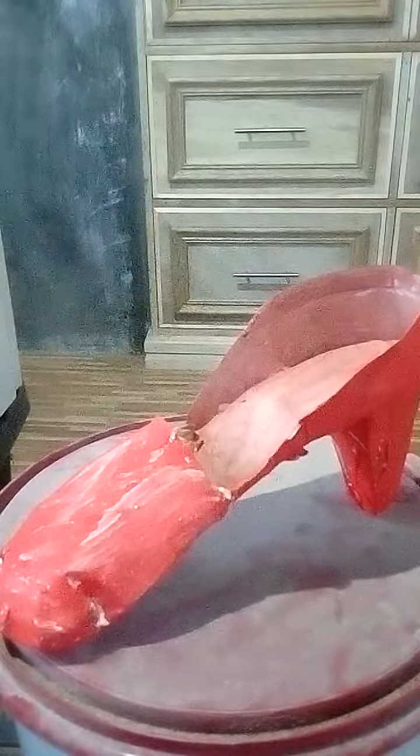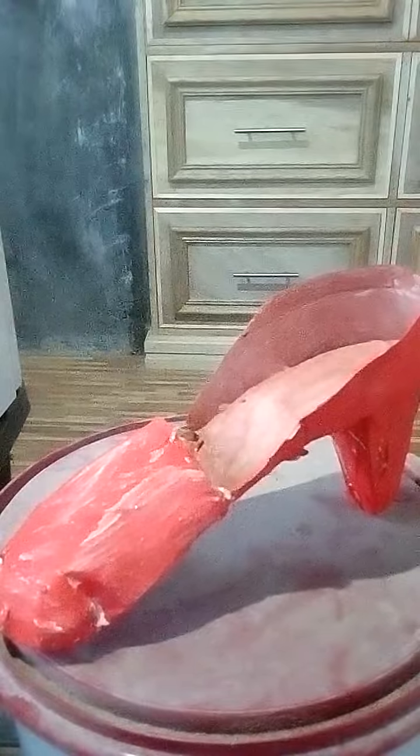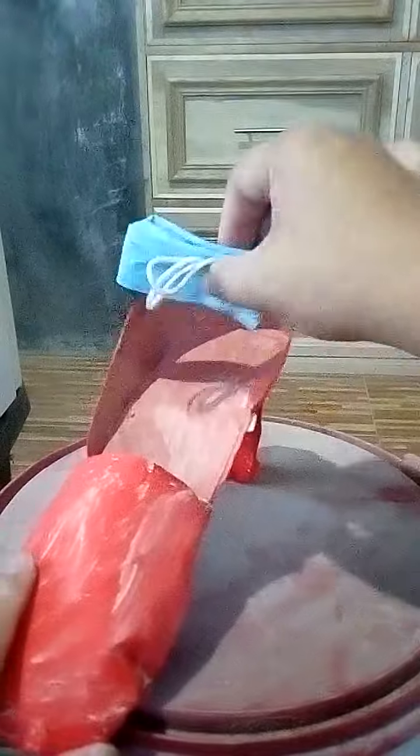What you do is you roll a paper. For example, this is the paper, guys. You roll it like this until it becomes thick enough. There, and put it here like that, guys. Wait, guys, put it there.